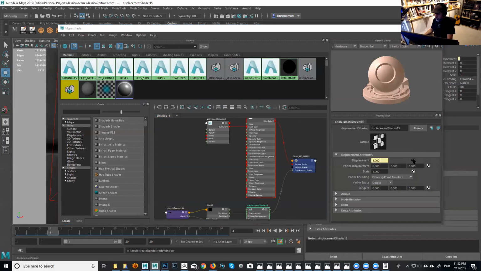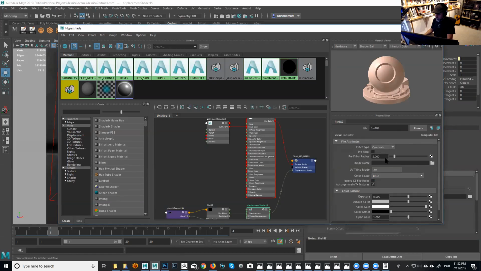And it should open here for me. Gonna expand this little arrow in here. So displacement, click the little arrow. And now I can actually select the map, right? Gonna turn off any filtering. So gonna go off in here.